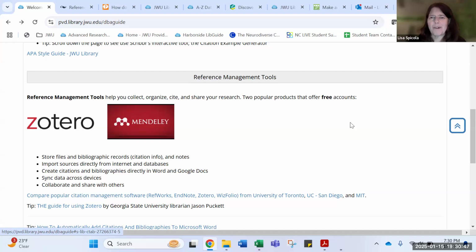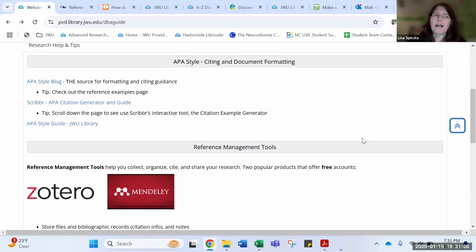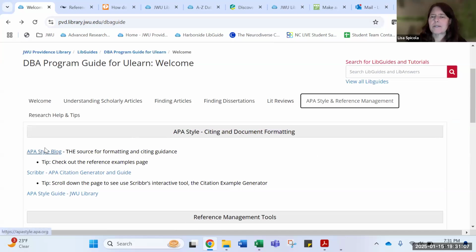That is such a good point to make. And that's true with any computer-generated citation. It might put it in wrong, like it might put it all in capitals, or it might be missing a date or something. Yes, definitely need to still double check it, which is why I love the APA Style website for that, because at this point, I can create a citation for a journal article, but I can't do it for a conference proceeding. I still have to look that up. I try not to put that stuff in my brain. And so I find this is really good.